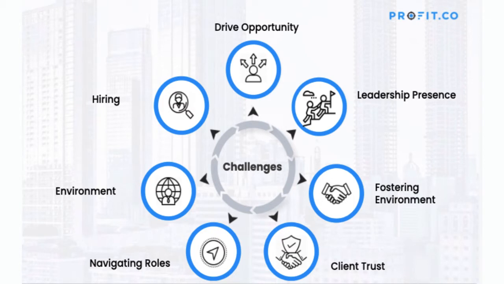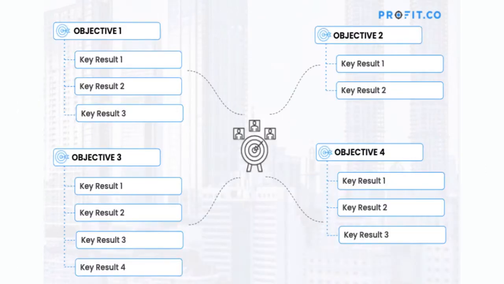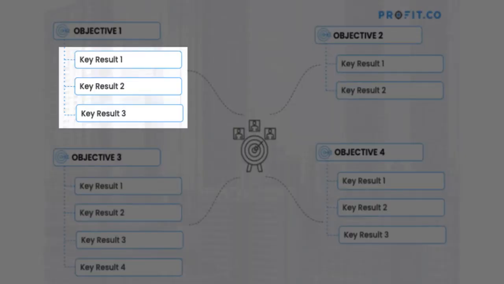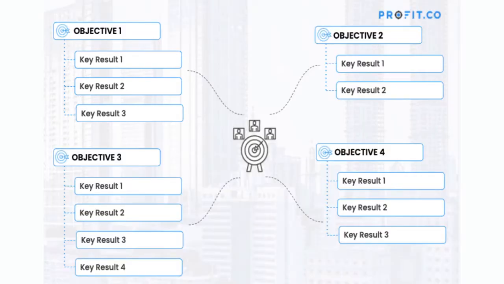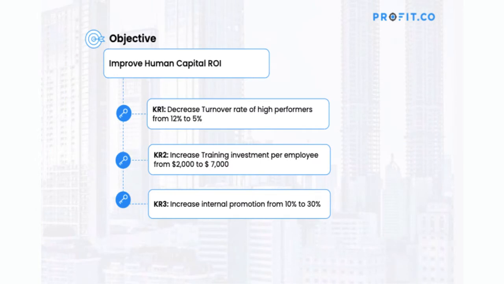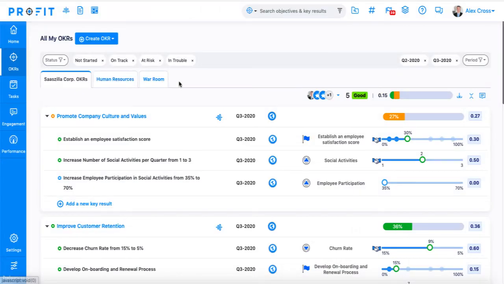Today we'll talk about how a Chief of Staff and their department can become involved with OKRs to overcome these challenges. Typically, an organization will have 3 to 4 objectives followed by 2 to 5 key results in each one. The objective is your goal, and the key results are the measures you use to track your progress towards that goal. With OKRs, we can identify the problems your organization is facing and think about what needs to be achieved in order for you to be successful. For example, maybe you're questioning the financial value of your workforce and want to create the objective, improve human capital ROI. Now, we'll go through the process for creating that OKR in Profit.